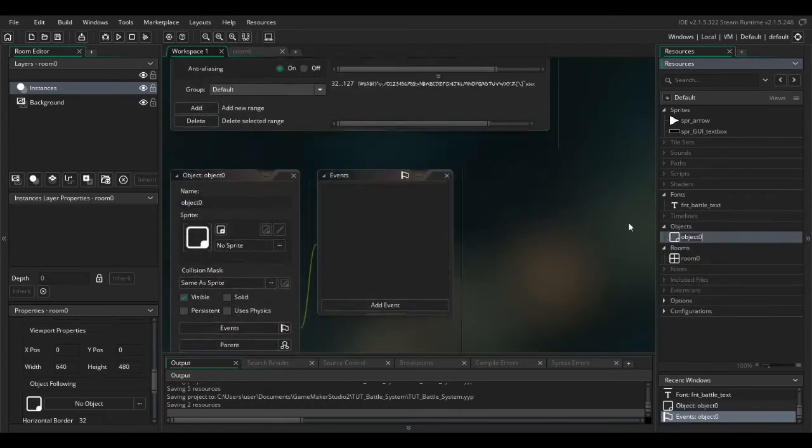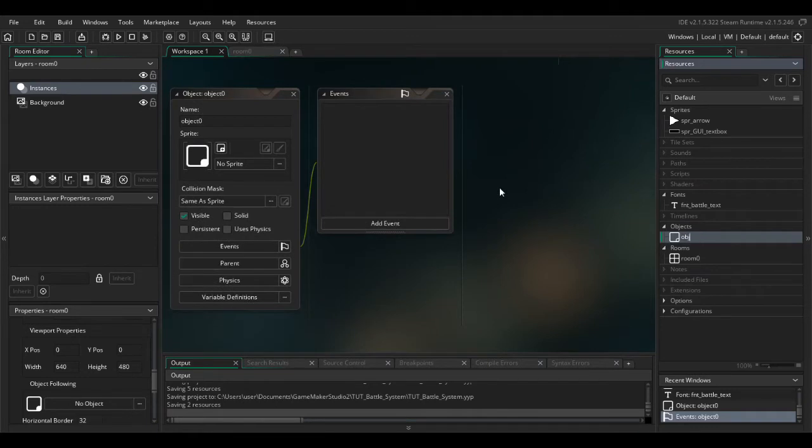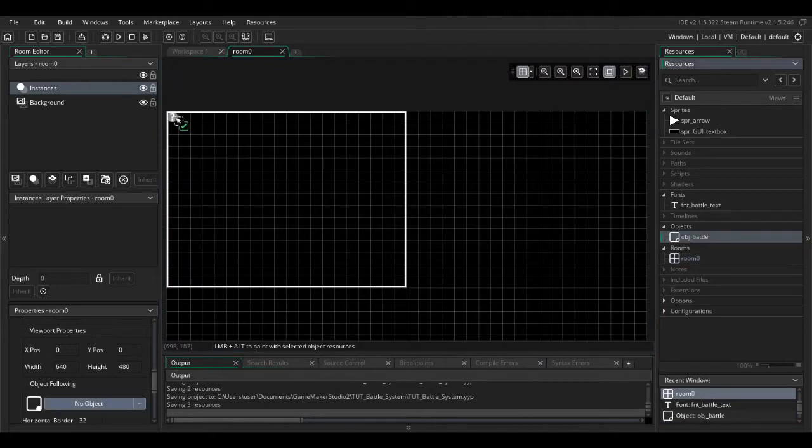So the first thing we're going to need is an object. Call it obj_battle. Doesn't need a sprite, but we do need to put it into the room, so we'll do that first.